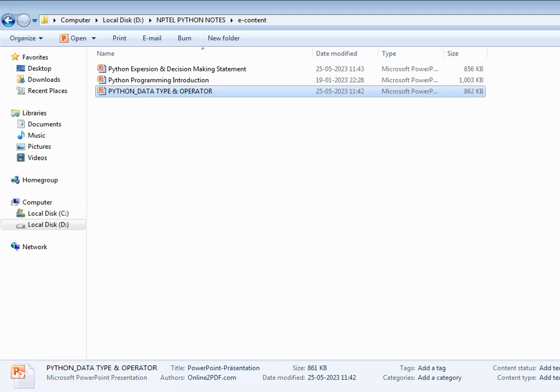The second one is scripting mode. In scripting mode, the first step is to create a program file. Click the start button, all programs, and Python versions, and select IDLE. Now click the file menu, new, and the IDLE Python shell is open. Now you can type different print statements in the edit window, and once you have typed the program, click the save button, where the extension is .py.